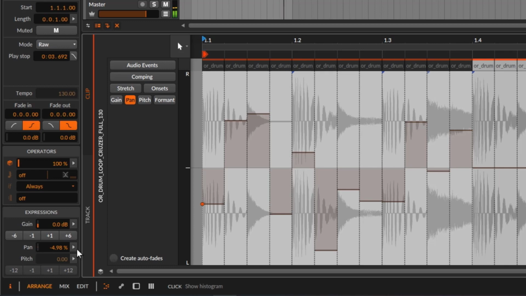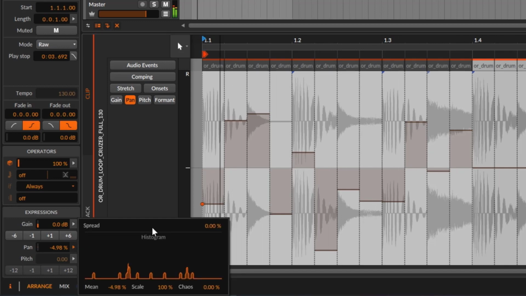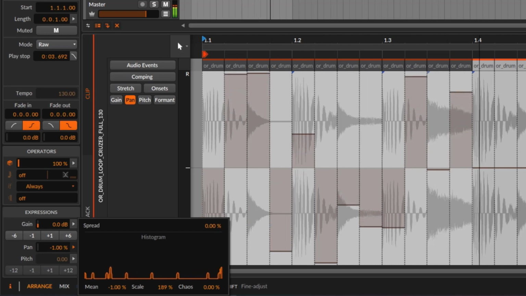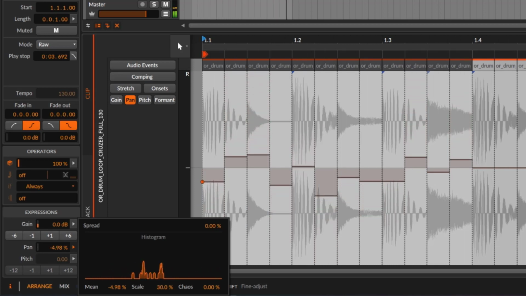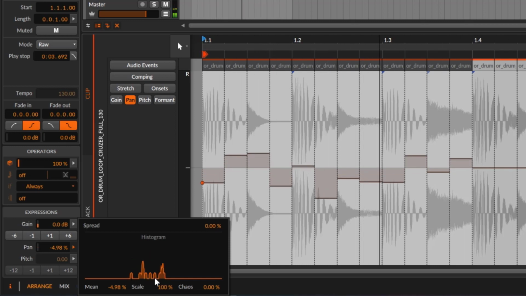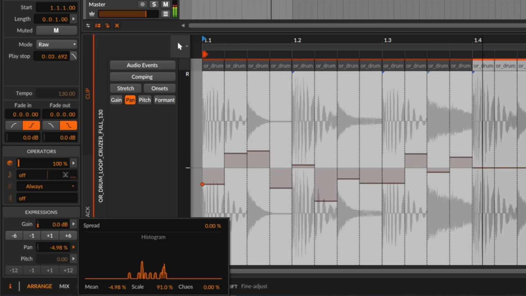We'll go back to the pan right here, and we have the scale. Now, maybe if this is too aggressive, all of these values are going to be relative to the scale. So I can scale it up and make it even more aggressive, or I can just scale it down, and everything is just going to be a little bit more together, let's say. Now, if you take a look at right here, this is giving you a representation of what you're doing. I can still maybe adjust the values.